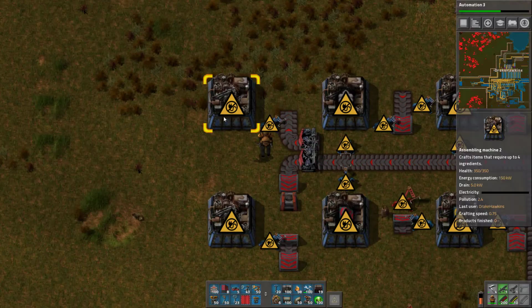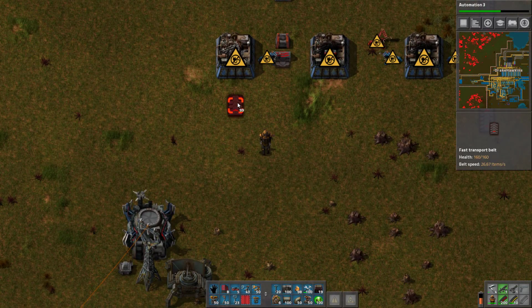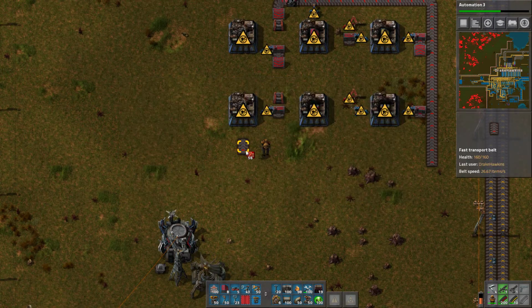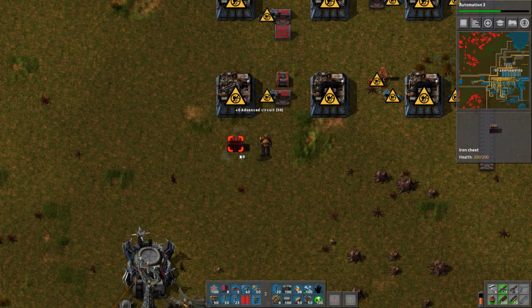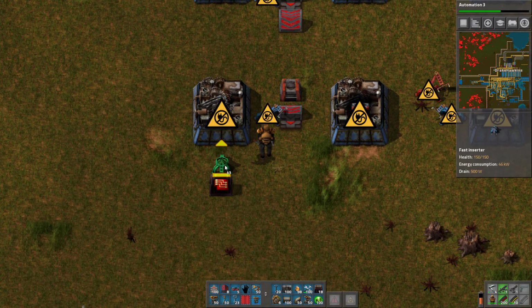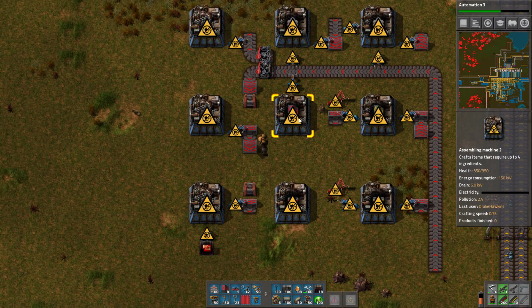Okay. So we need to bring in red circuits to this guy somehow. Let's do this, just so I know what it is. Nice. Okay, you're going to be red circuits. I don't know how you're going to get them, but that's what you're going to end up having. You guys don't need green. Oh, you need greens.